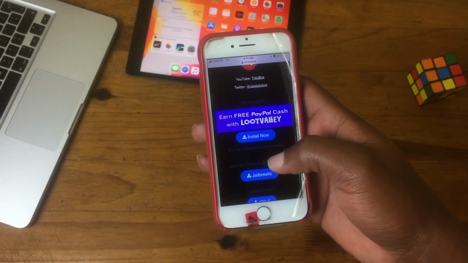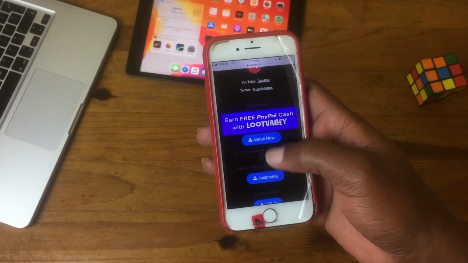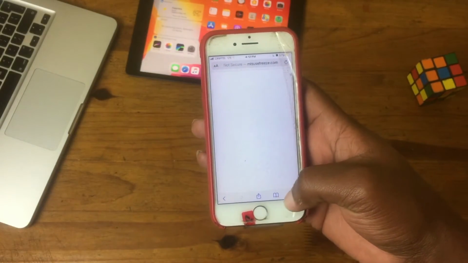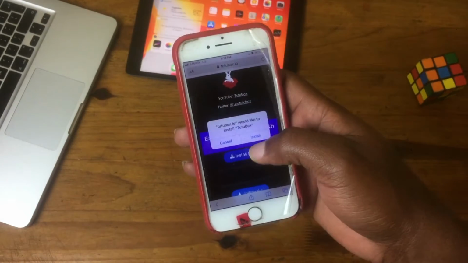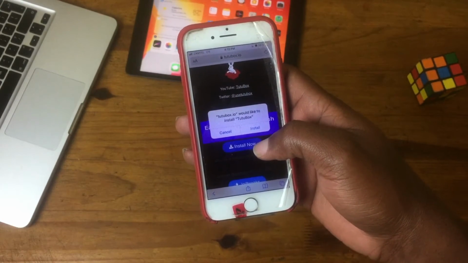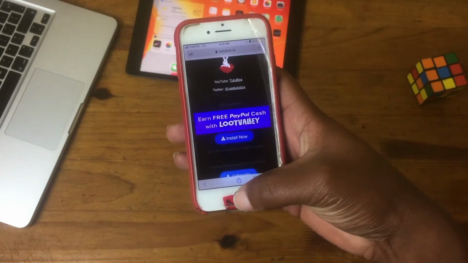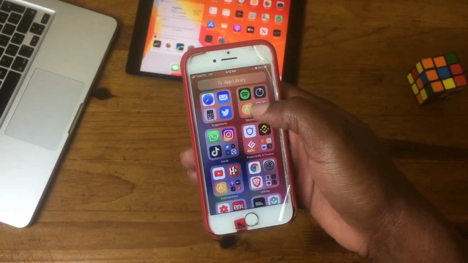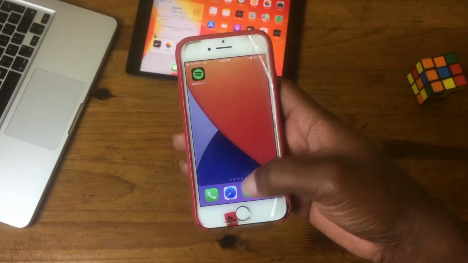When you click on that link, it will take you to a page where there will be an ad, and after the ad, you will come to this page. After you come to this page, all you have to do is click on install, and it's going to take you to another page for an ad. Delete it and click on install again. After clicking on install, you have a pop-up saying install. So you are going to click again on install, and Tutubox is going to start installing on your iOS device. As you guys are able to see right here, Tutubox is installing on my iOS device, and you are also going to install an app from AppValley.